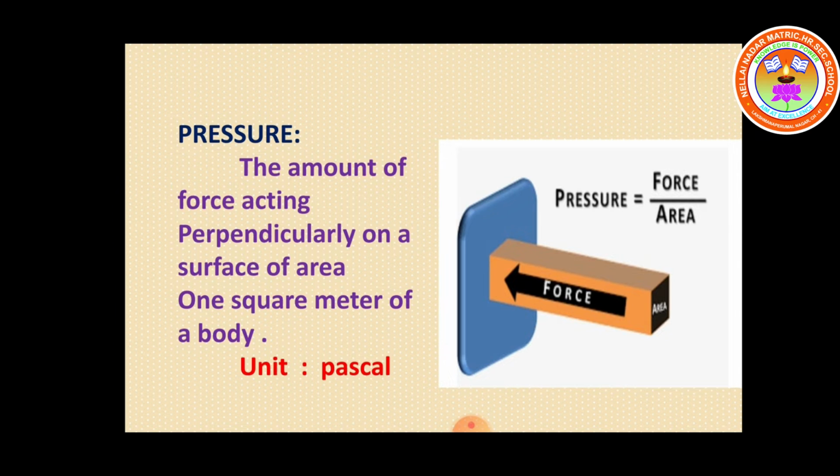What is the unit of force? Newton. What is the unit of area? Meter square. So we can write one more unit of pressure: Newton by meter square. So the pressure exerted by a force depends on the magnitude of the force and the area of contact. This is taken as pressure.